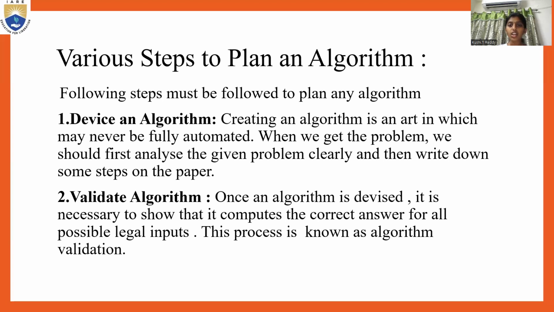So what is validating an algorithm? Once an algorithm is devised, it is necessary to show that it computes the correct answer for all possible legal inputs. This process is known as algorithm validation. So validation is nothing but checking your algorithm. Once you make any device, you will make one prototype. After checking that only, you will make it in bulk. In the same way, validating an algorithm is also done.